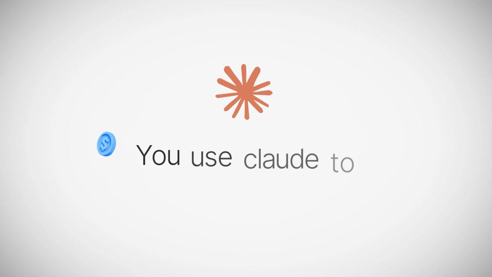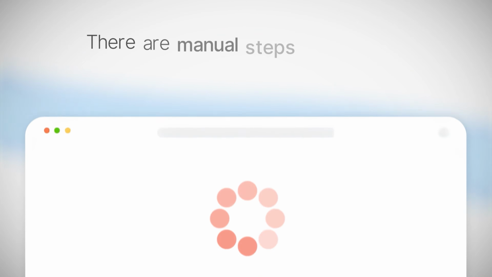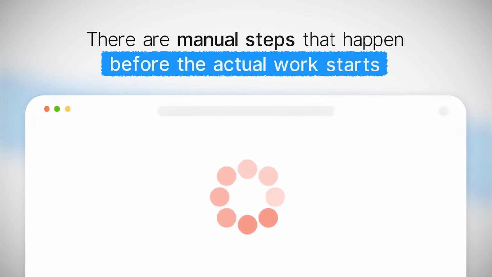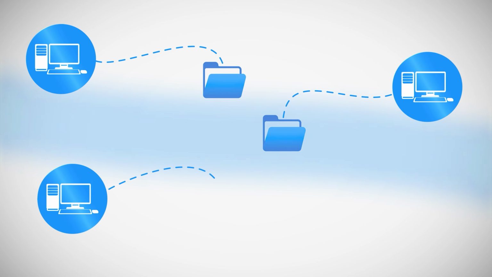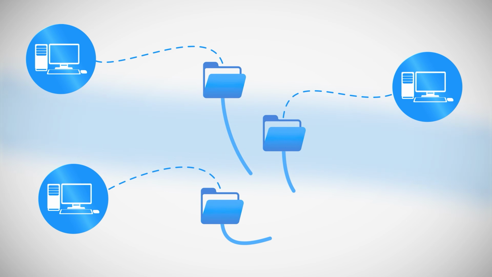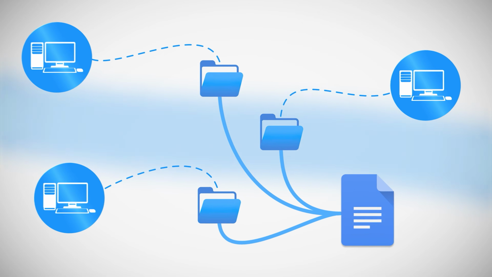Every time you use Claude to execute finance work, there are manual steps that happen before the actual work begins. So you export data from this system, you pull data from that system, and you pull a report from that one over there, you reconcile the numbers in a spreadsheet, and then finally your real work can begin. Now, the analysis here is not the actual problem, it's the lack of automation that's the problem.